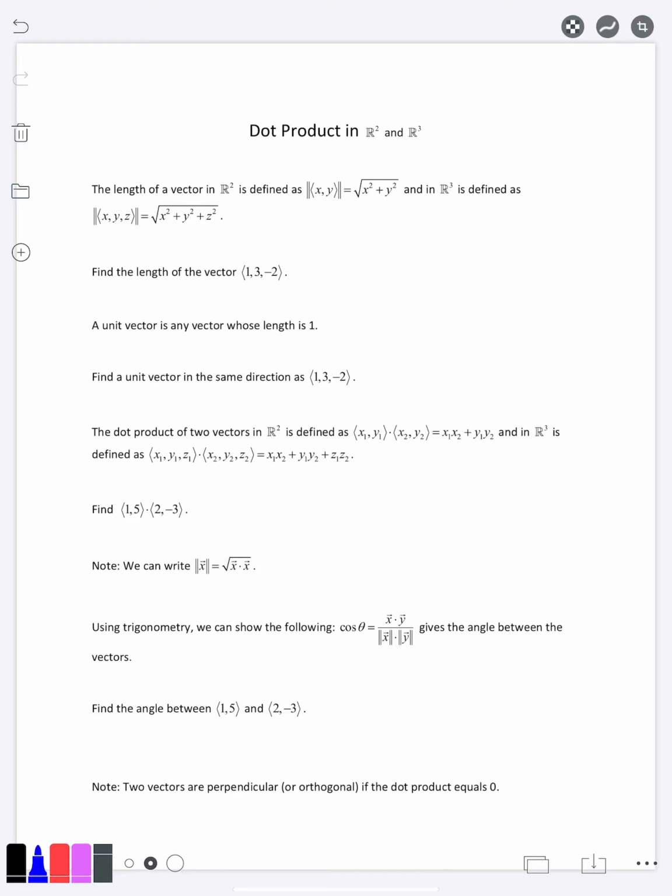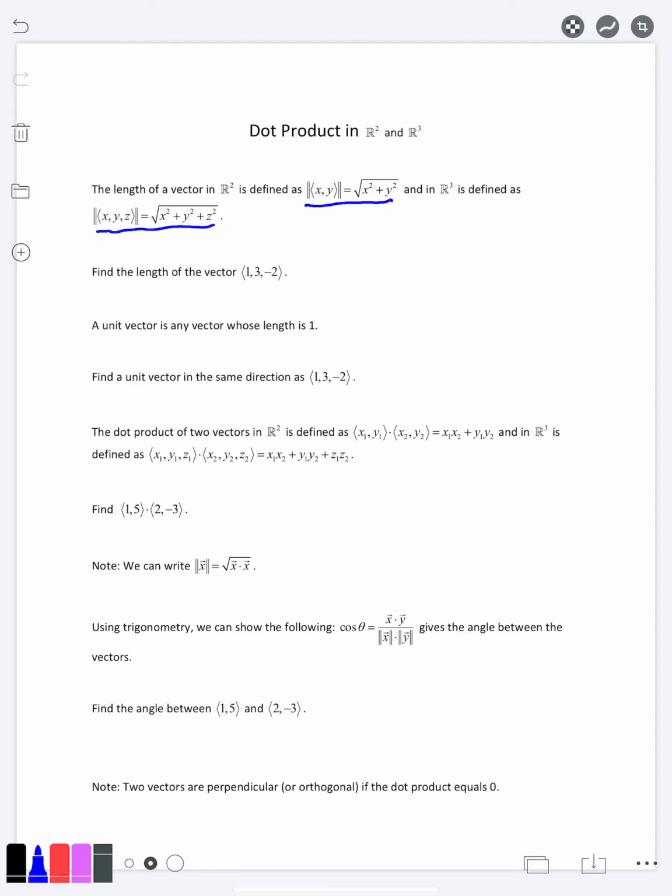Before we actually get to doing that, let's talk about length here. They are going to be closely related. If you want to find the length of a vector and you're working in two dimensions, R2, it's just the square root of x squared plus y squared. That's the result of just doing a Pythagorean theorem that everyone's familiar with. In R3, it's slightly more complicated. It's the square root of x squared plus y squared plus z squared. Turns out this is also a consequence of the Pythagorean theorem if you do it in three dimensions, but regardless, those are the formulas we have for finding length.